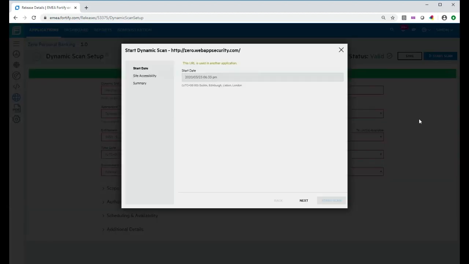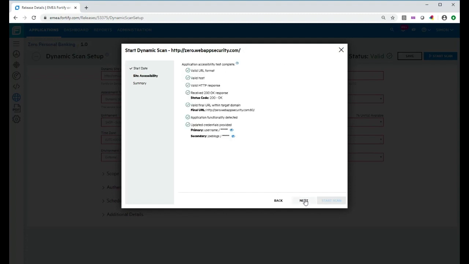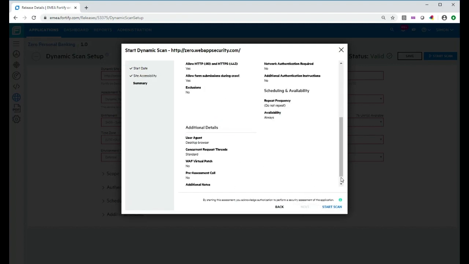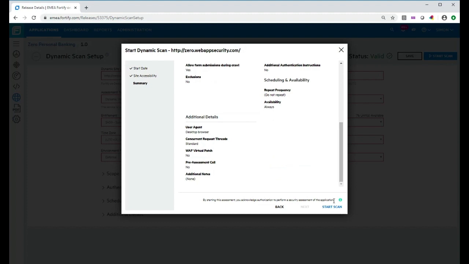The changes have been saved. Again, I'm going to say I want to do it as soon as possible right now. I'm going to say Next. It's going to do some validation for me. I'm going to click Next. And then finally check everything. I'm okay.